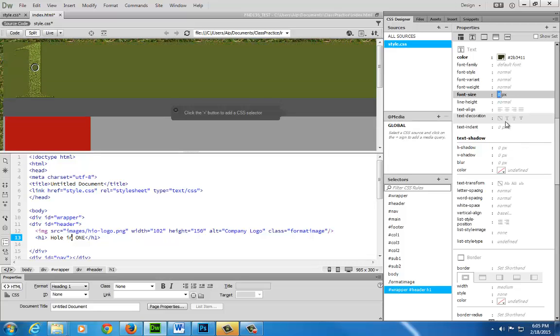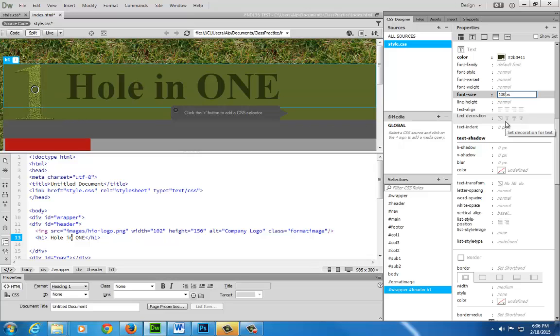Now I can adjust this, and I'm going to start off with 100. You can see that it stands out, it's a lot larger, and it fits exactly in that area I'm looking for. I still think I might have to modify the space in between the logo and the graphic and do some other things to it. That's fine, that's not a big issue because I just have to go in and manipulate the style.